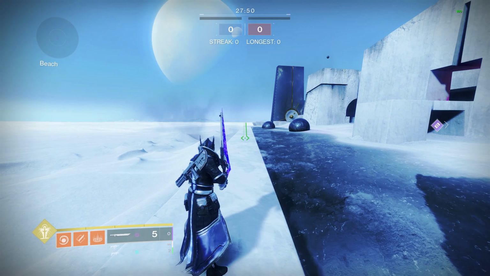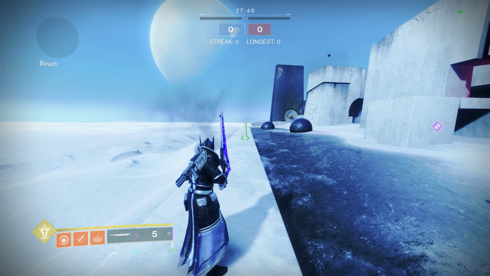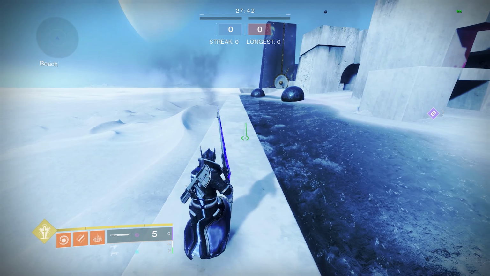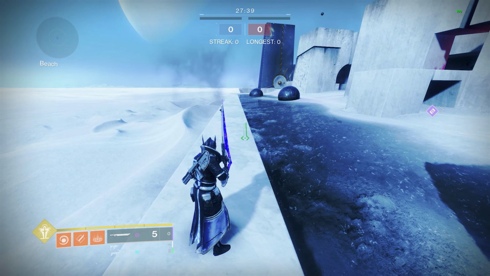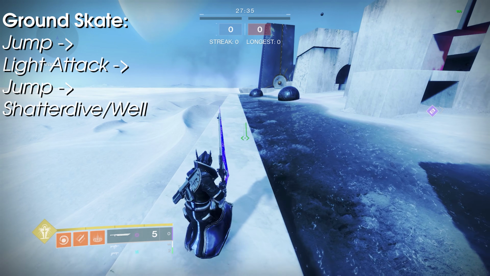The ground skate is an input sequence that functionally lets you do the exact same thing that I did. However, you no longer need an edge, so that relieves a lot of the niche input requirements. And the inputs are very unforgiving. It's a very fast sequence with very precise timing.